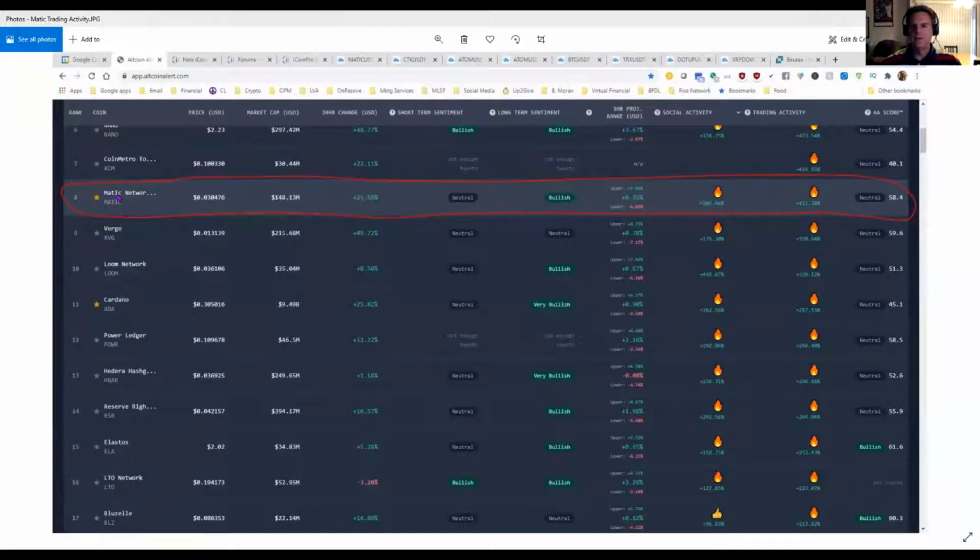And this is a coin I've traded many times in the past, pretty much since I started trading in late 2019, so I'm very familiar with it. I see that it's in a trading range. It's towards the high side, but I know it's traded higher than this before. Plus, I've got fire readings on both social activity and trading activity, and then a neutral AA score. If this is lower than neutral, I would probably disregard this trade. But I'm looking for at least a neutral AA score, and then a thumbs up or a fire trading activity. I'm not that concerned about social activity in this type of review.